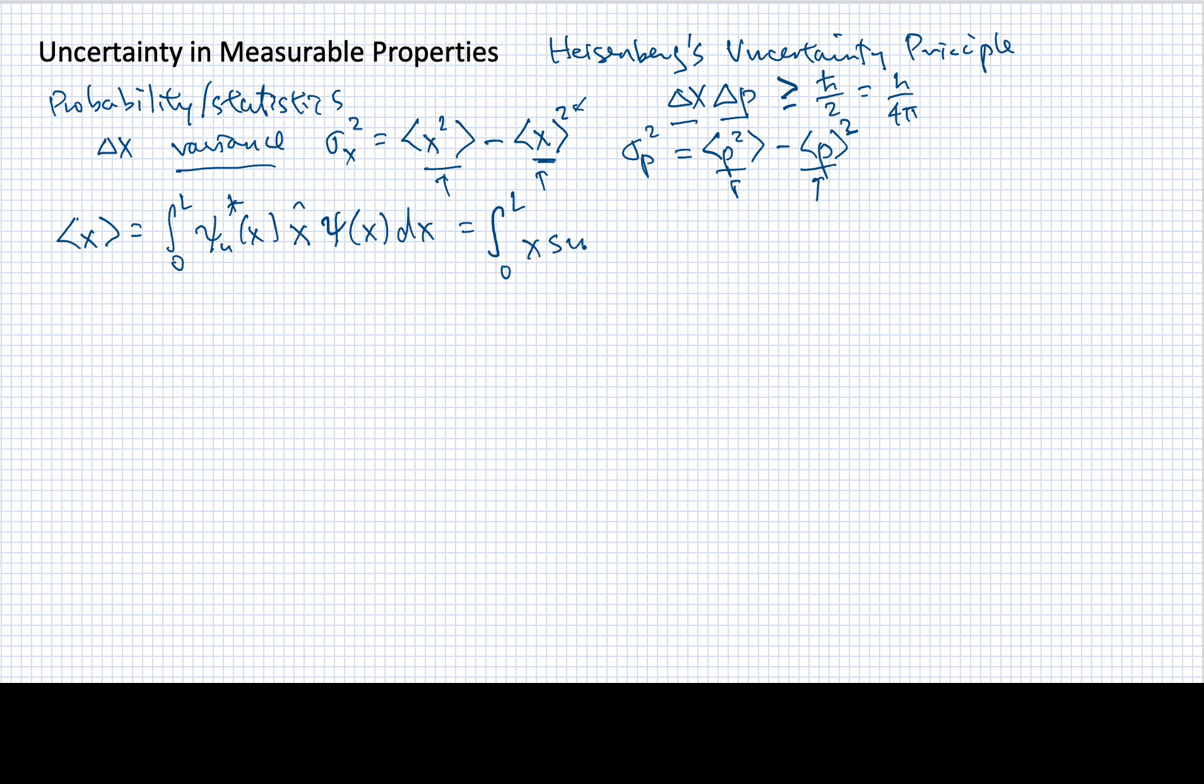That means it's an integral that looks like this. When we plug in all of the various pieces, it'll be sine squared of this times X. I'm not going to go through the details of figuring out these integrals. They are possible to do, they're actually not that difficult, but it doesn't really serve us much to give a math lesson for how to perform these integrals. But I can tell you that this one will turn out that the average value of X would be L over 2.